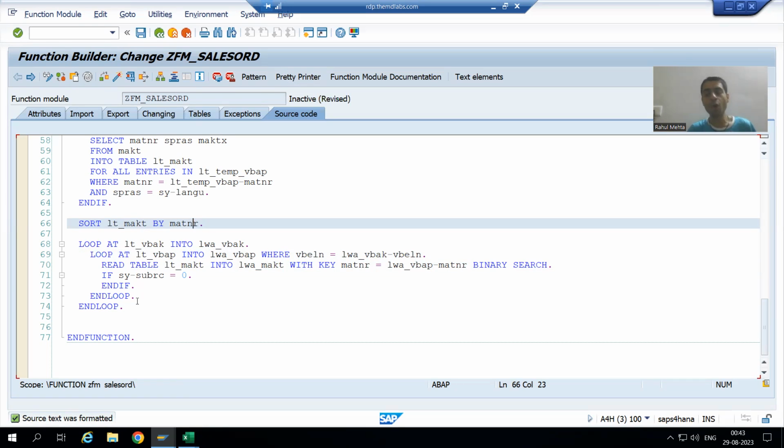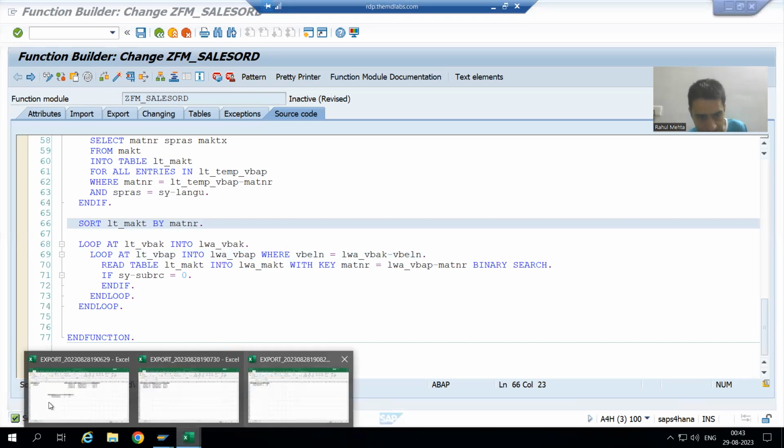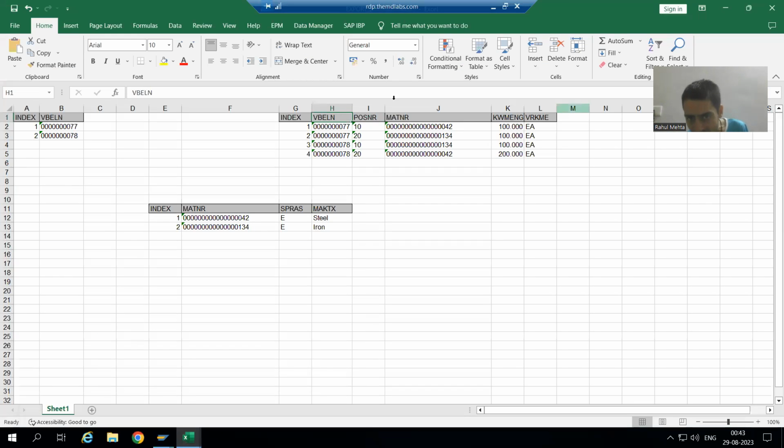So what is the summary of the video? In this video, we understood fully why we should go for loop and how we can decide on READ TABLE. If we are getting exactly one matching record, we can go for READ TABLE. But if we have multiple matching records, you cannot go for READ TABLE because it causes data loss. So we decided that first we apply a loop. This will compulsorily be a loop because we have multiple matching records. Now here we have one matching record, so we put a loop.